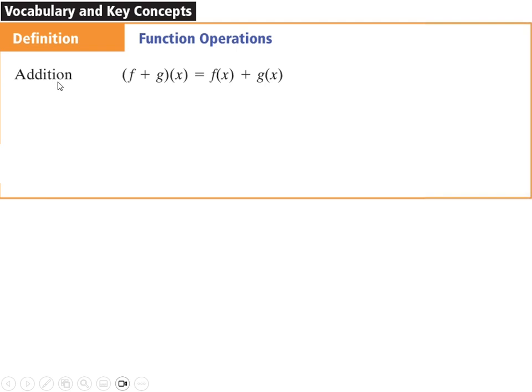The operations that we're going to see are not just limited to addition. You could be taking f of x and adding it to g of x, and this is another notation on how they would write this. So if you see this, don't freak out. It means the same thing. That's what the equal sign represents.